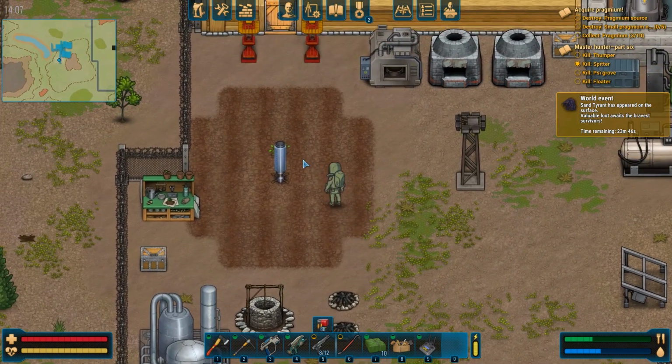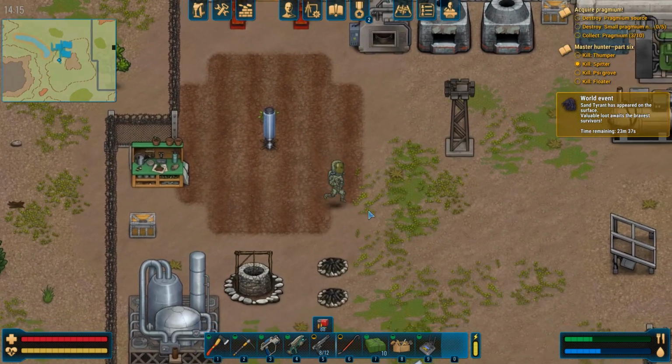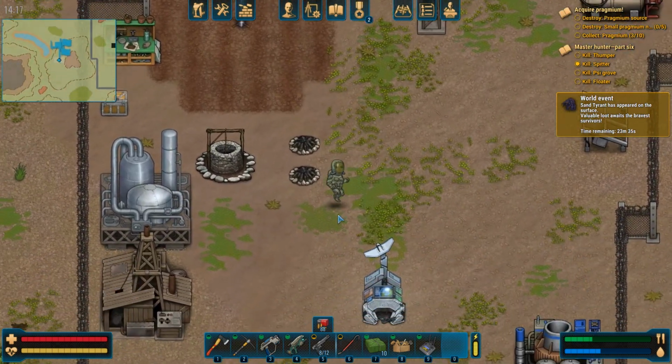Got the garden set back up. Unfortunately, the only seeds I have are potato seeds. But I've added the automatic sprinkler system here. So this will water itself. I put some jars in water there, so it will water itself as it goes along.